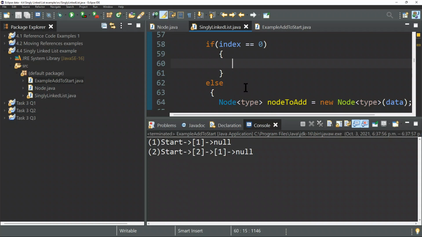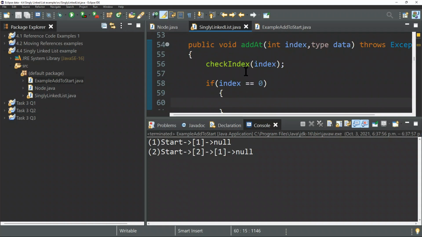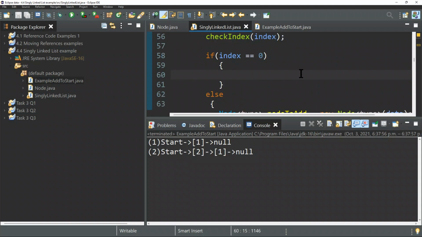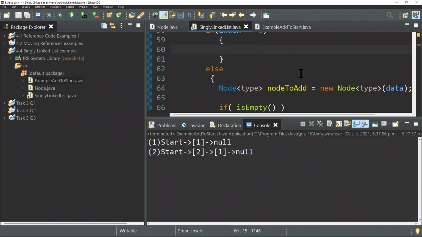So we know here if it's index 0, that's what the start is referencing. So this would make sure that we have more than 1 for right now. And then what we need to add in is that this is at the beginning and modifying every reference after that.